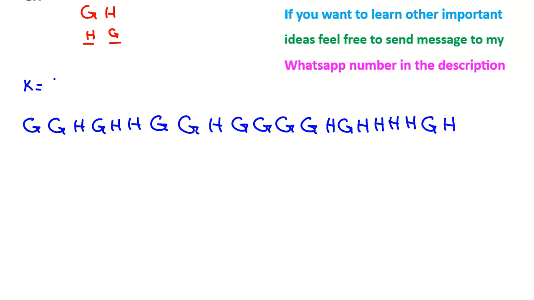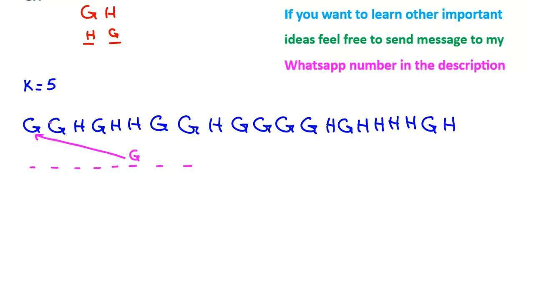is 5. Okay. Now, when I want to place, I say, okay, for this G, 1, 2, 3, 4, 5, 6, 7, 8. So 1, 2, 3, 4, 5, 6. Let me check 1, 2, 3, 4, 5. I place this G here. And we know it covers this one because K is 5. When K is 5, it means 5 less than that and 5 more than that. It covers all of them.